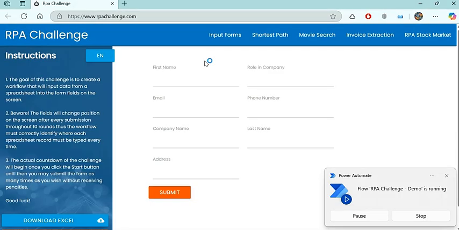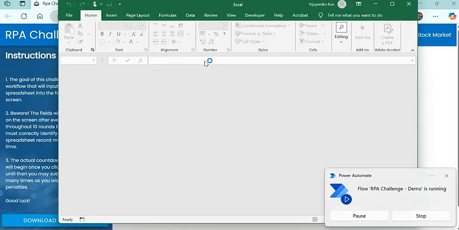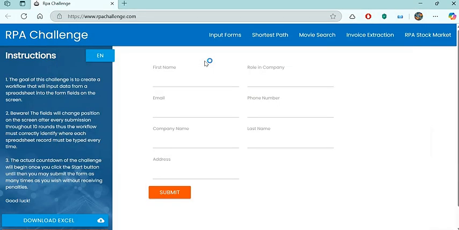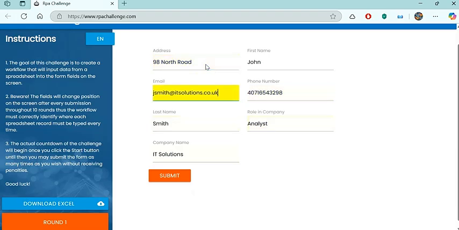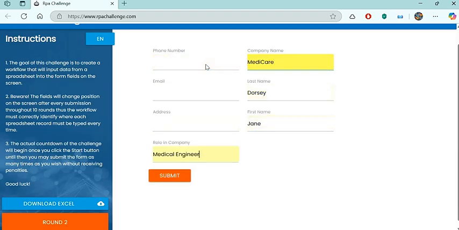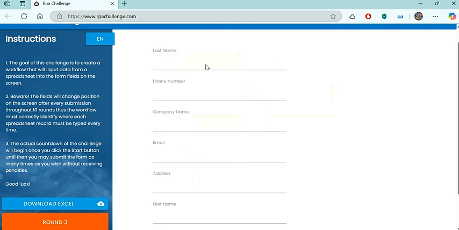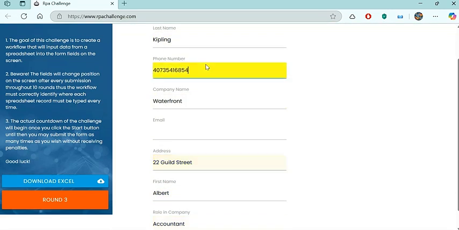This is done by the bot. Okay, it just downloaded the Excel and fetched the records. Okay, good. So it has identified each of the fields and it's inserting the values. Now you can see on the bottom left hand corner round 2 and round 3 is going on.